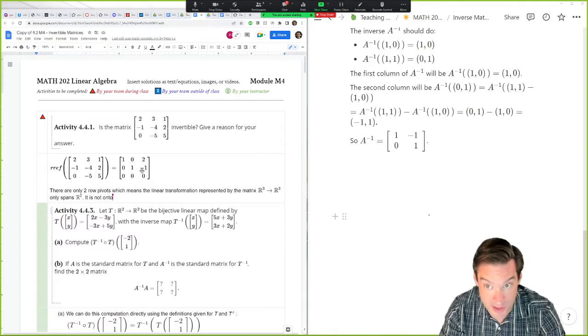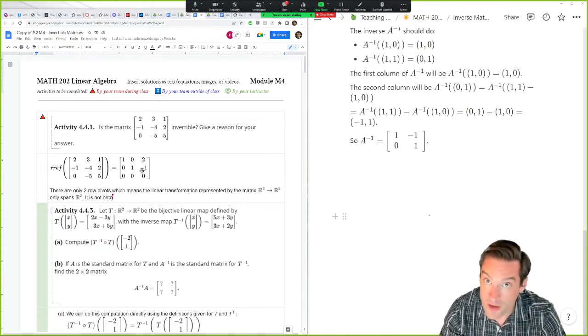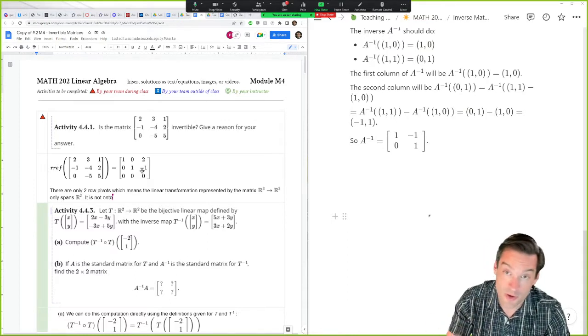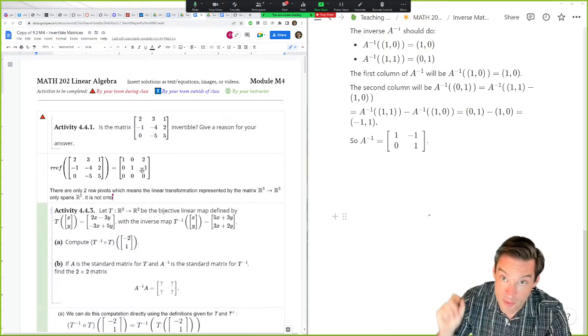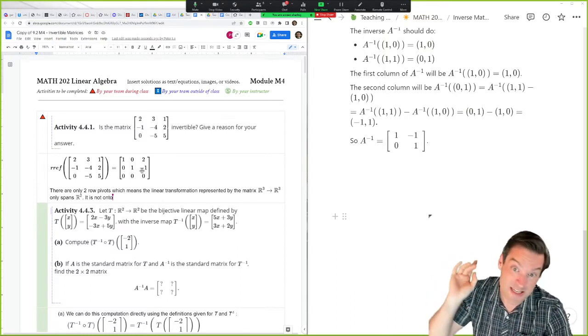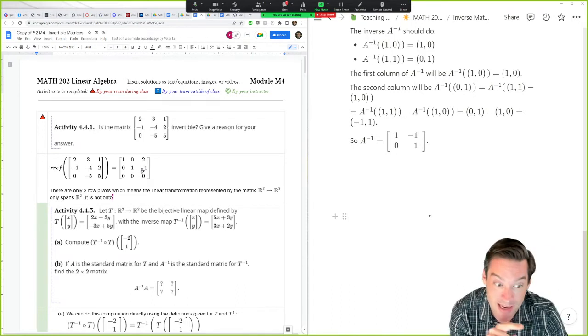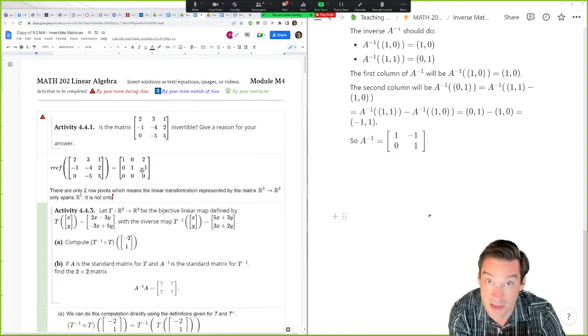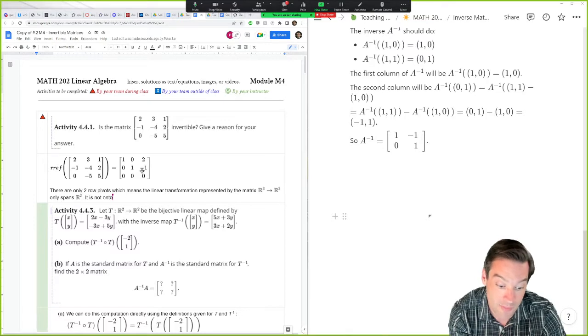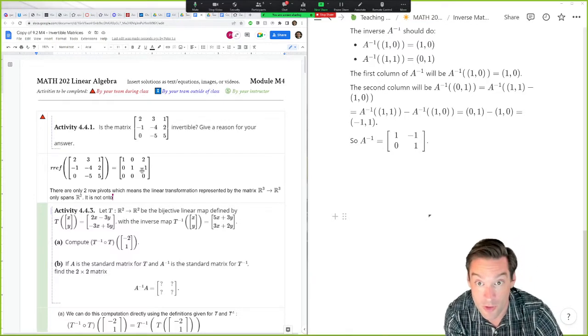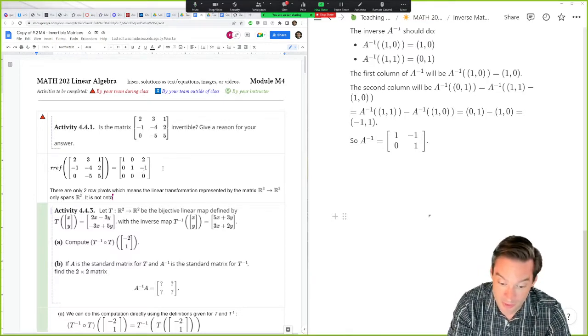You should convince yourself, by the way, that a square matrix, a matrix that has the same number of rows as it has columns, is either going to be bijective or it's going to be neither injective nor surjective, right? It can't be one of them and not the other, because every row can have at most 1 pivot in it. Every column can have at most 1 pivot in it. And if we have as many rows as we have columns, we can't have a non-pivot column unless we also have a non-pivot row, and vice versa, right? So it either all stands and we get bijective, or it all falls and we get neither injective nor surjective.